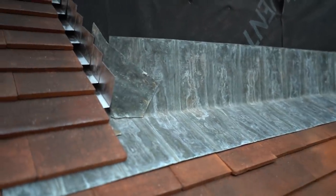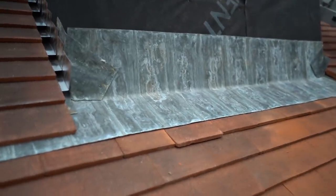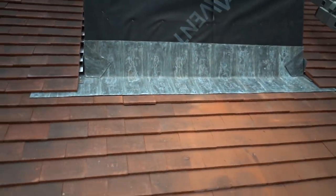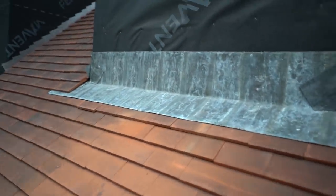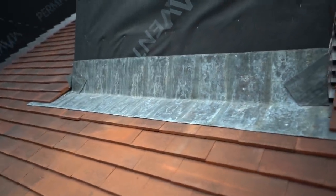But yeah, to some of you, this will probably be the worst thing you've ever seen. But I'm actually, do you know what? By the time that's oiled, I'm happy with that. I'm liking it. This is coming from a guy who doesn't do lead work. I have got no claim to be very good at lead, but I'll tell you what, I think I've outdone myself though. I'm really happy with that, and I think that'll look nice with a bit of oil on it.